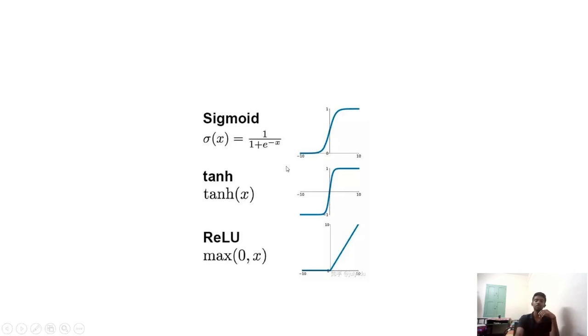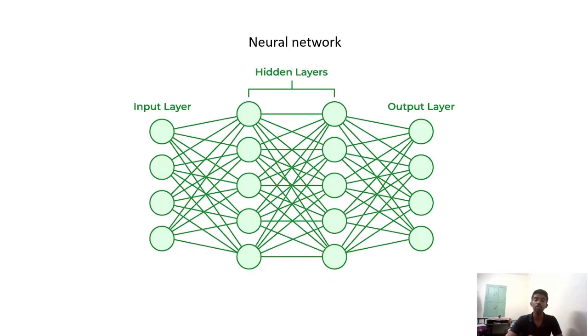So that's the function here, specified as max of 0 comma x. Okay, so these are the common functions that we use as activation functions. Actually, yes, one more thing to add. Here we have said that the function of a node is to receive an input, do the computation assigned, and produce the output, right?